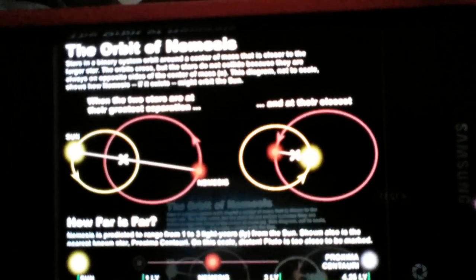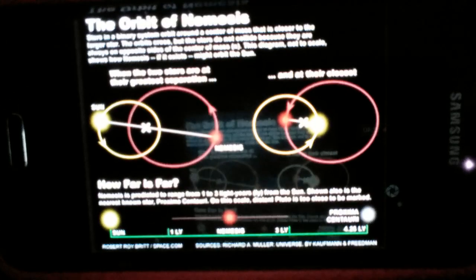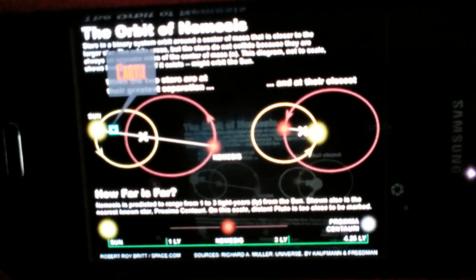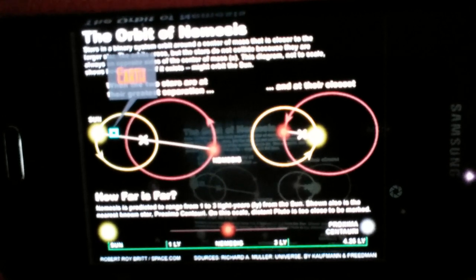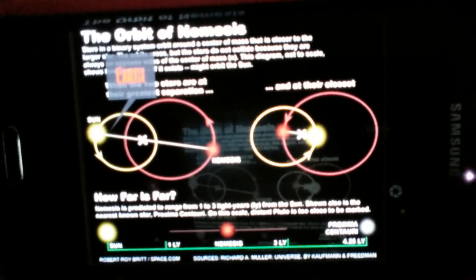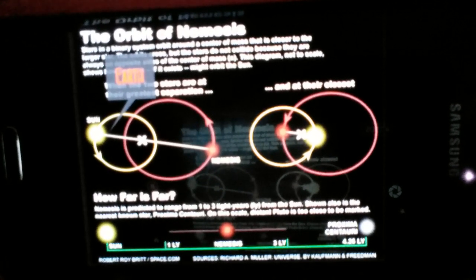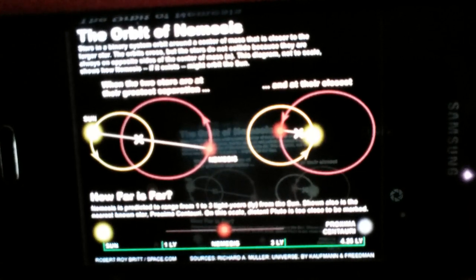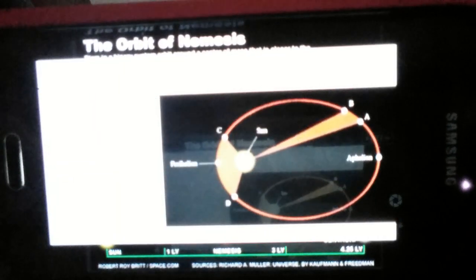Now, this is a study from space.com by Robert Roy Britt. It's the orbit of Nemesis. They were looking for it. They spent millions and millions of dollars putting up infrared satellites. NASA, European Space Agency, the big Earth-based satellites in Chile, and the Vatican's Lucifer lens on Mount Graham in Arizona are all infrared. Why? Now, you look at that orbit, and Earth is between, in the blue dot there, between the sun and Nemesis on its outer orbit. Then imagine as Nemesis came in closer, and we're saying now it's behind the sun, how that would affect. But as it approached closer, these effects would increase.